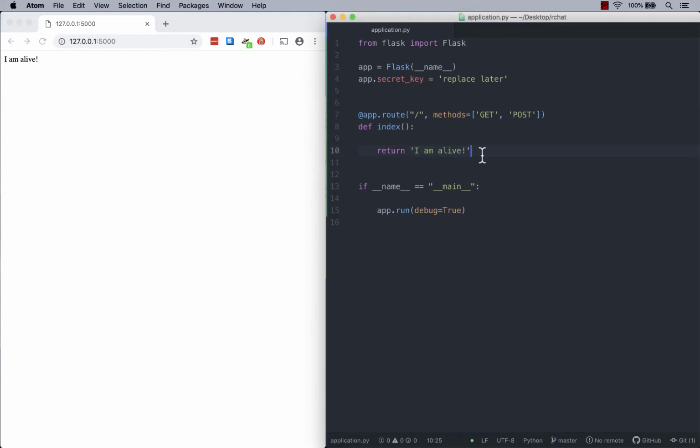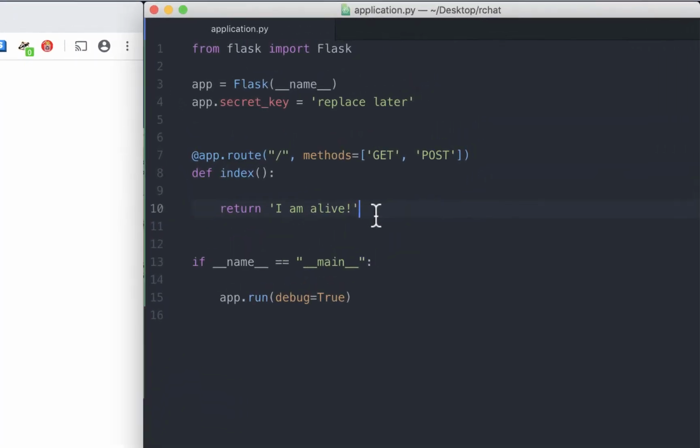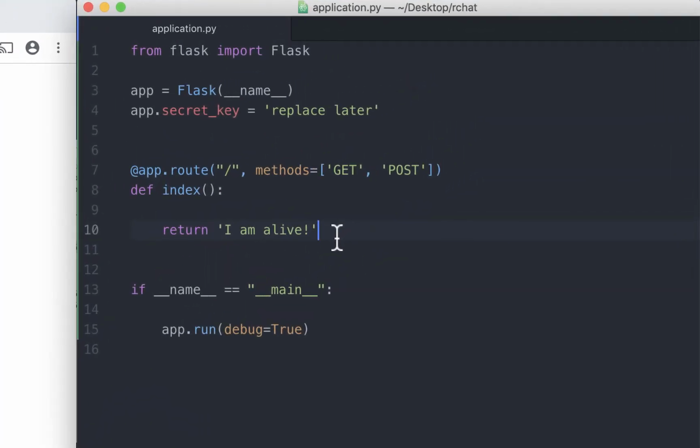When a user visits the page, instead of just returning simple text as "I'm alive," let's return an HTML file. To do this, we use a method called render_template. First, let's import it. And let's use render_template, and in brackets, we include the name of the file we want to display. We haven't created this file so far, but let's call it index.html. But we could have called it anything.